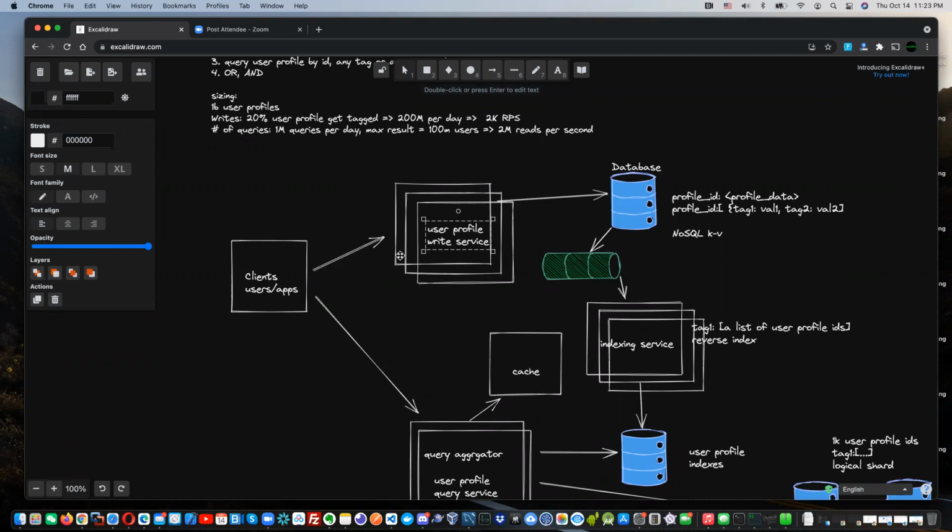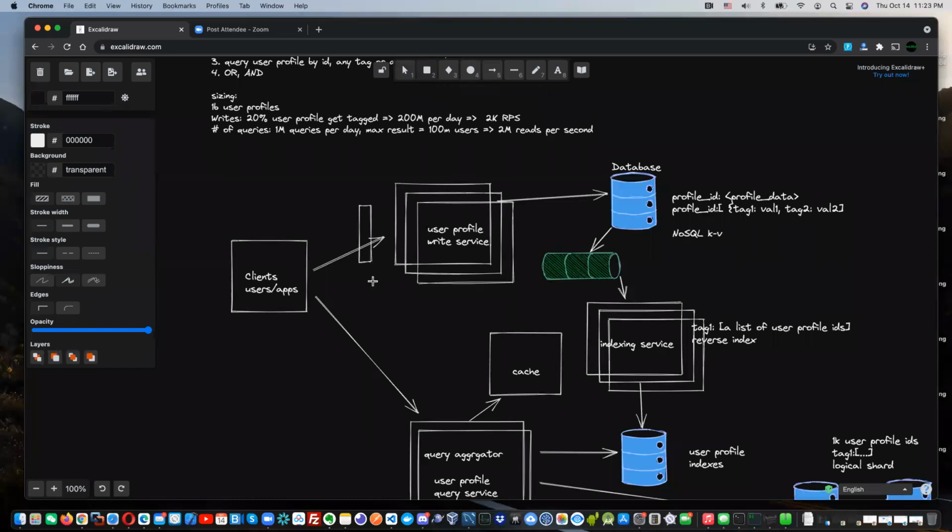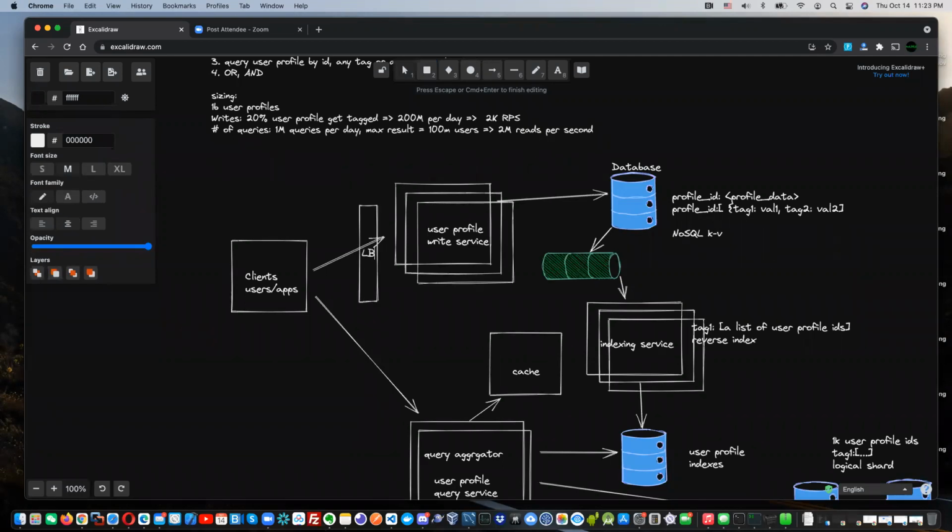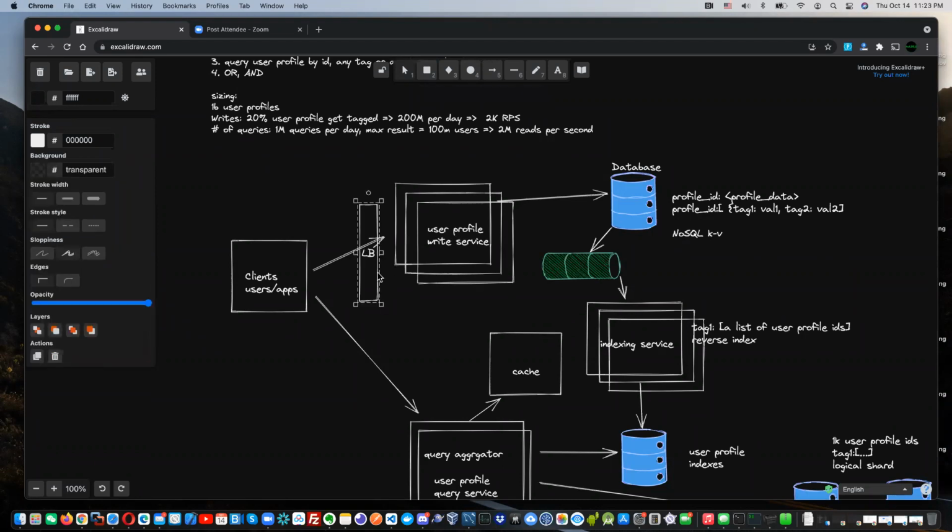And if one machine dies, typically we're going to have a load balancer before it, so it doesn't matter too much. All the traffic is going to go to other machines, and because it's stateless, it's very easy to make it fault tolerant and scale up pretty nicely.